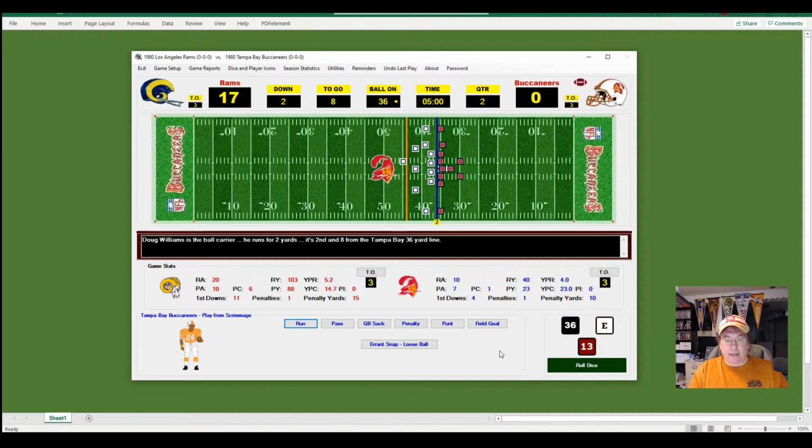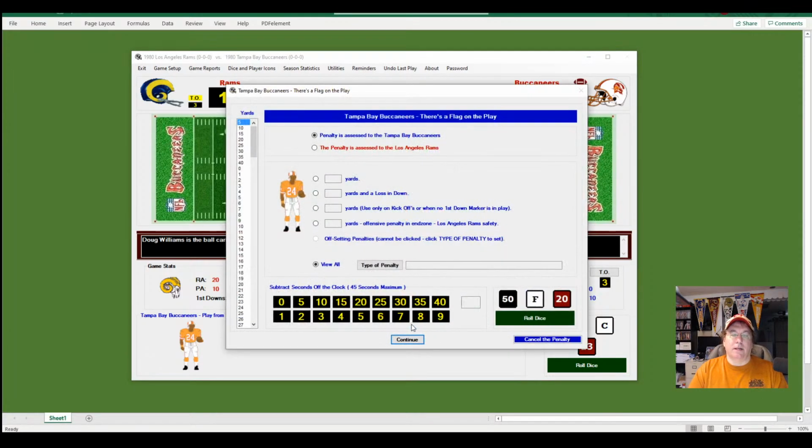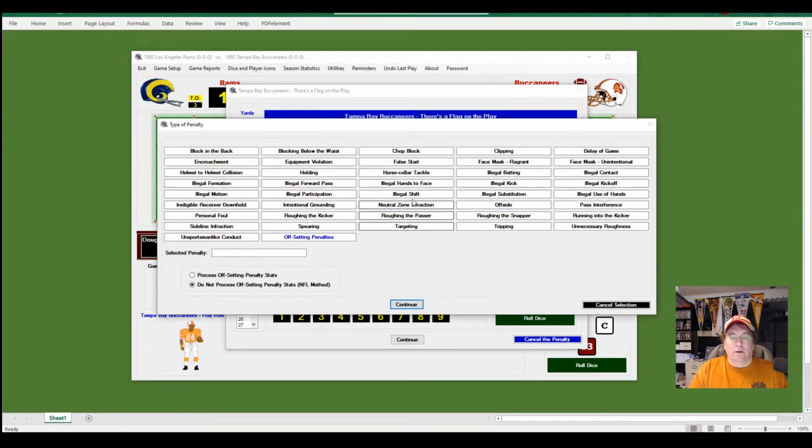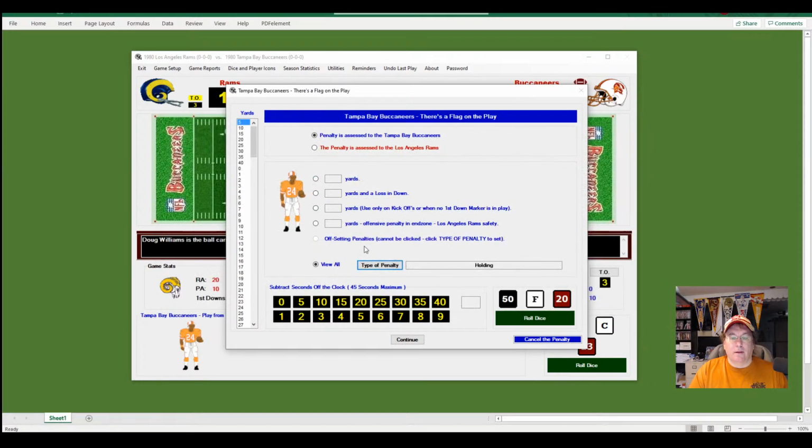And that's complete to House. And that's going to be a gain of 16 yards. Let's check the flag. 16 yards on the play. And the flag is on Tampa Bay. So 10-yard holding penalty. Oh, that's a killer. So we got a holding call on the Buccaneers. And that's going to be 10 yards.